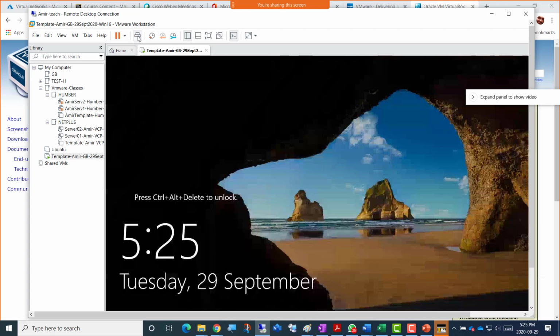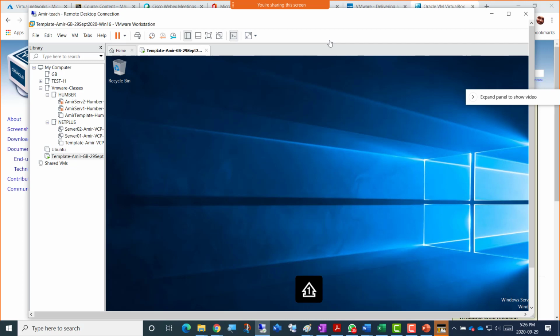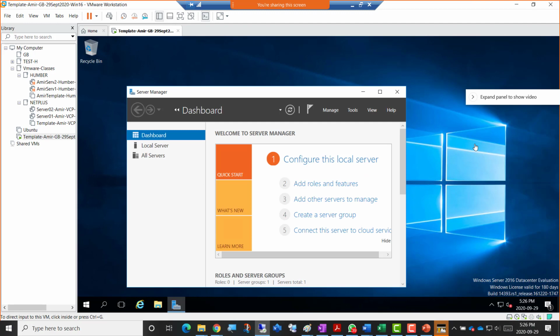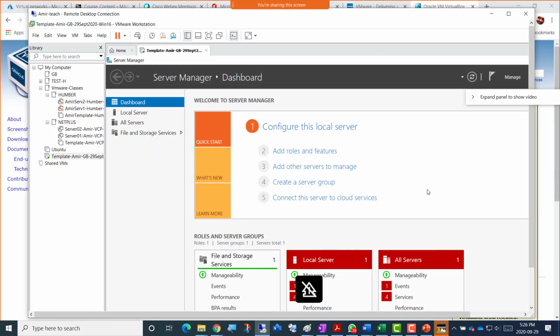I'm going to go for the three buttons here: Control, Alt, Delete. Or if you want to go for the keyboard, it's not Control, Alt, Delete, it's Control, Alt, Insert. Otherwise, just click these three buttons. That's better. And go for Administrator, and then the password. Enter. And once we're inside, I'm just going to check the list now. Yes, you can put your own password, just don't forget it.